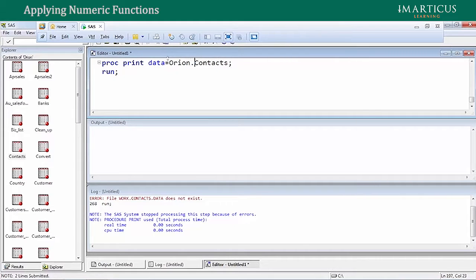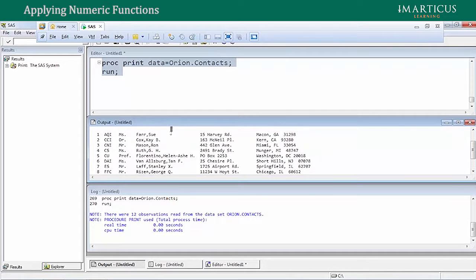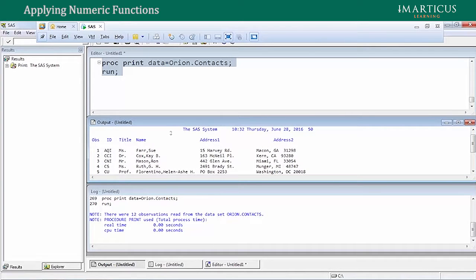This is Orion.contacts. If you see in this Orion.contacts, we have several variables: ID, title, name, address 1 and address 2.